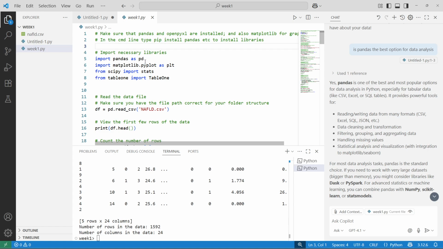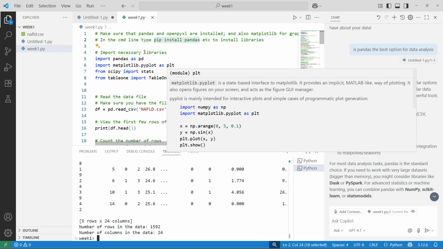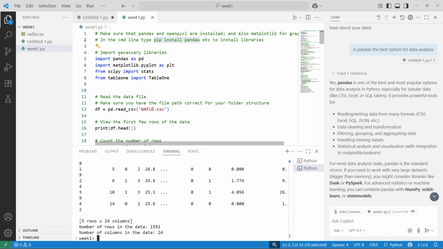So if you had run this script and you got an error saying it couldn't find pandas, hopefully Copilot would have told you how to install it, and that's to type in pip install pandas. So you would just go down to here and type pip install pandas. And you only need to do that once on each computer that you use, because that just loads it onto the computer, and then once you have it downloaded, it should be able to import it fine.